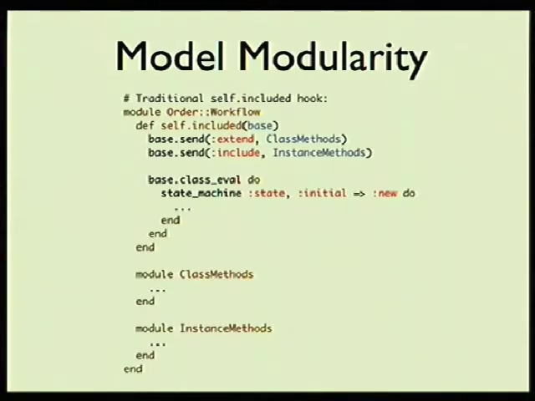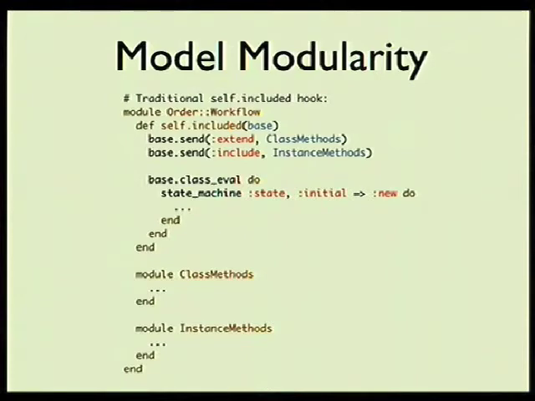Now, in terms of writing the actual modules, I didn't show the module body in the previous slide, but there are two approaches for doing this. This is sort of the traditional idiom in Ruby for writing a module that gets included somewhere. So with this, you make use of the included hook on module, and then you extend it with the class methods submodule and instance methods module for instance methods. And then you can class eval certain code that needs to get run in class context. So this is the traditional way. I mean, it works fine.